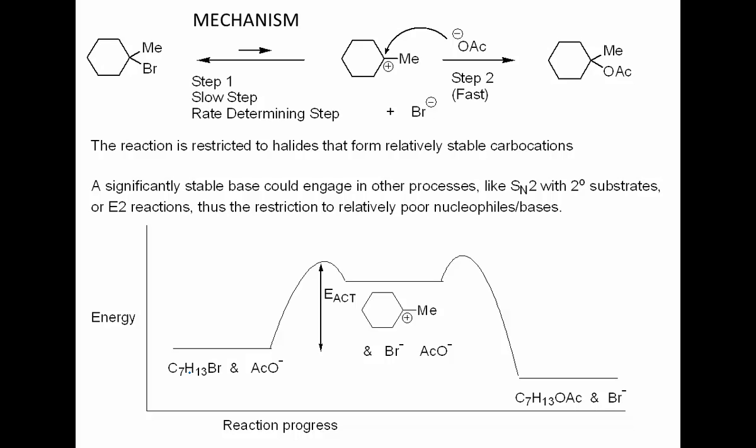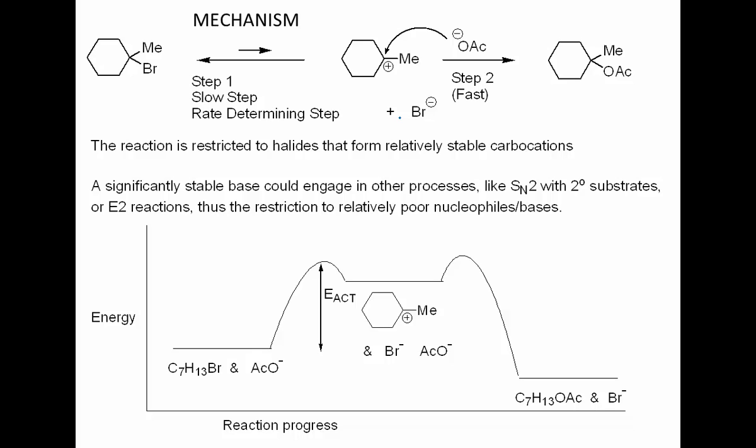Okay, what's the mechanism for the SN1 reaction? We've seen this business where tertiary is better than secondary, etc., many times in the past, and it's always been indicative of carbocation intermediates. And that is exactly the case here. This is a carbocation reaction. In the mechanism, we have as our first step, which is also the slow step, the formation of a carbocation, or basically a heterolytic bond dissociation into a carbocation and a halide anion.